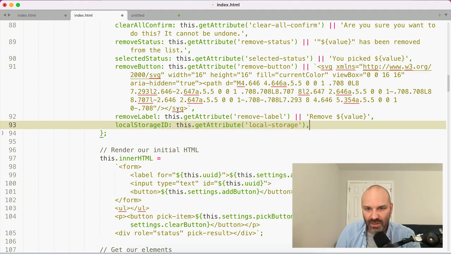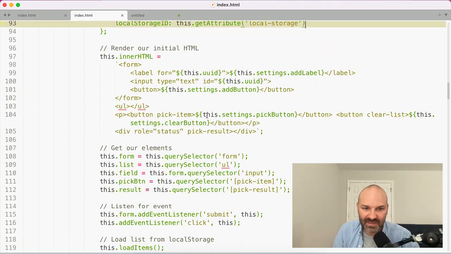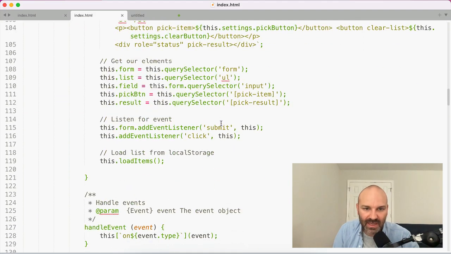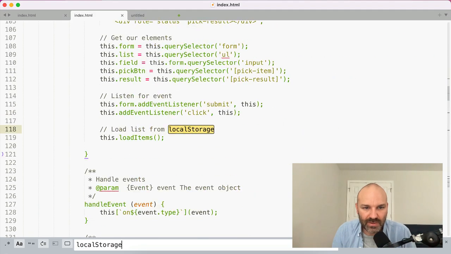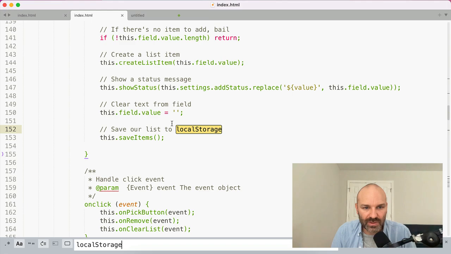Now with this one, we're not going to have a fallback. So what I think makes the most sense here is if you want local storage, you have to specify a specific ID that will prevent any sort of conflicts. So let's go into any sort of local storage item here.